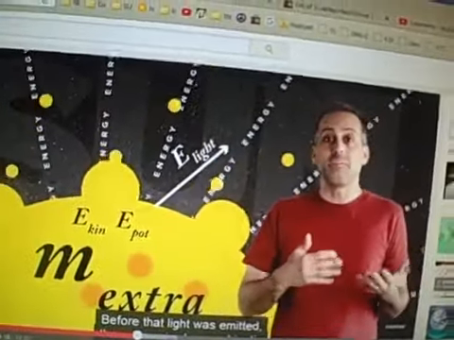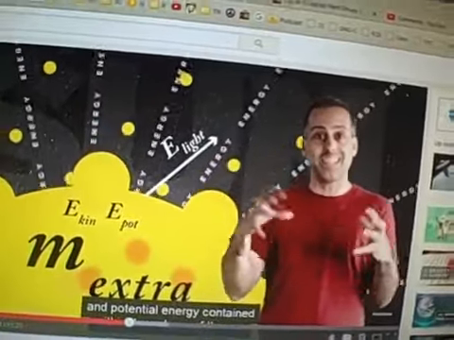Before that light was emitted, there was simply more kinetic and potential energy contained within the volume of the sun. Well, again, to call it kinetic and potential energy is kind of confusing, because every inch of the atom is potential energy. Every inch of the atom is a quanta of energy. Every bit of it is made of a quantizable piece of energy, in the form of these photons and other kinds of radiation. So, I mean, it's just a perspective.